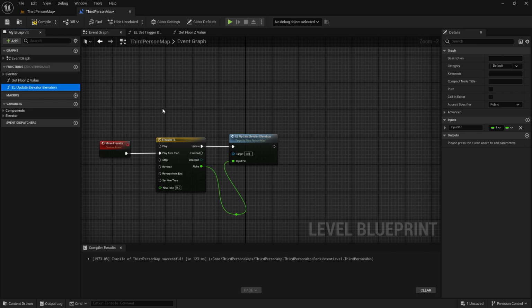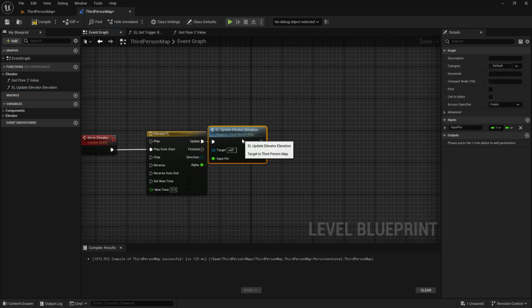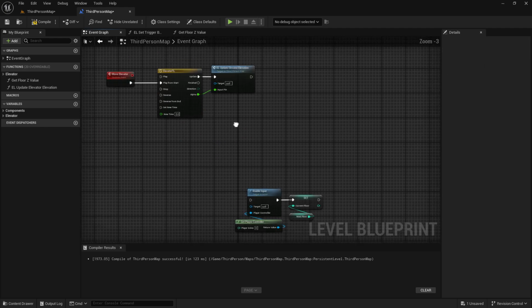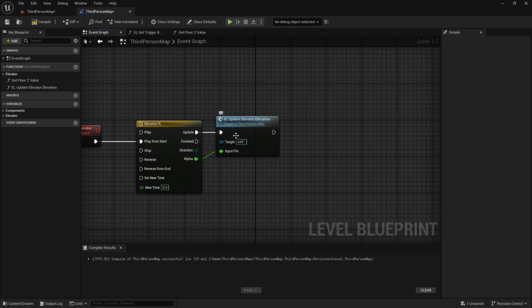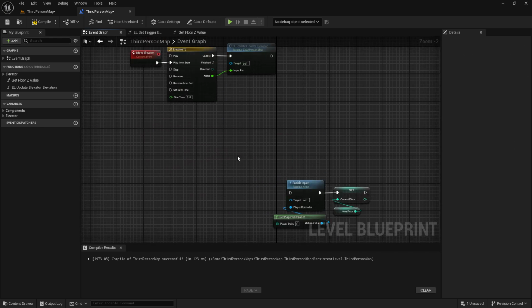Right now, you know that with this alpha value inside, the elevator updates its location with this timeline. So that is basically it.